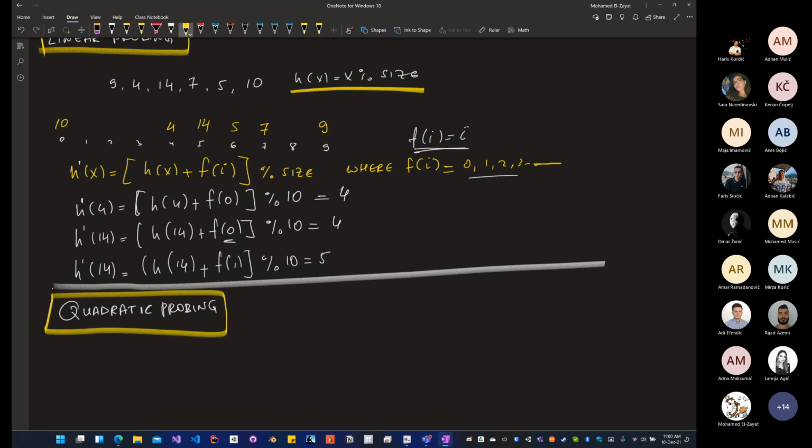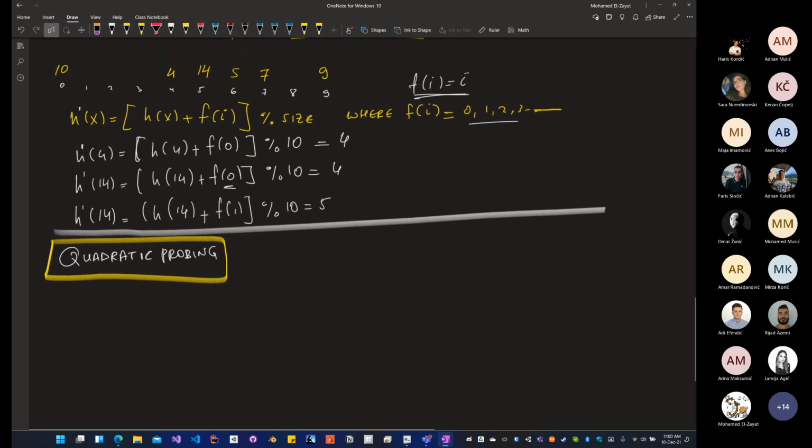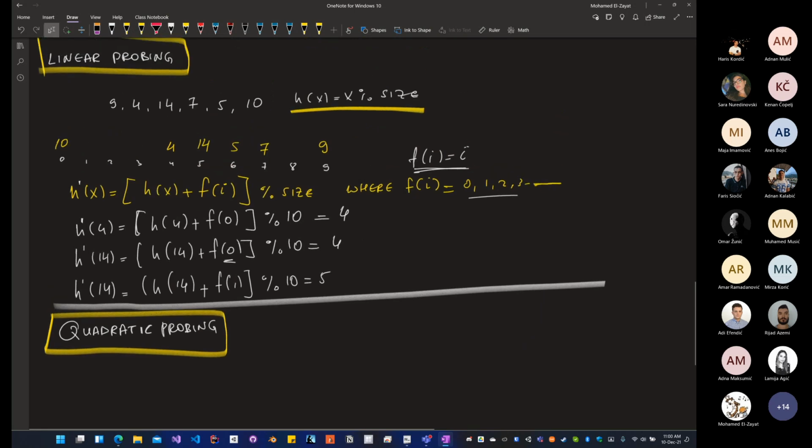So, quadratic probing. If you look at this, you can think of it like the i inside your for loop, right? For int i equals 0, i less than the size, i plus plus. This is actually the one which you are incrementing, practically speaking. Now, quadratic probing resolves one problem of linear probing, which is the clustering problem.